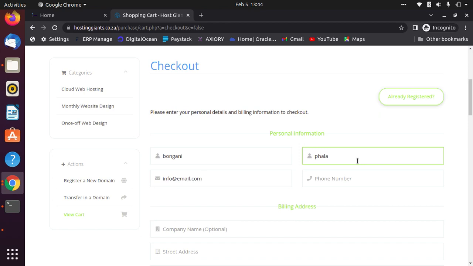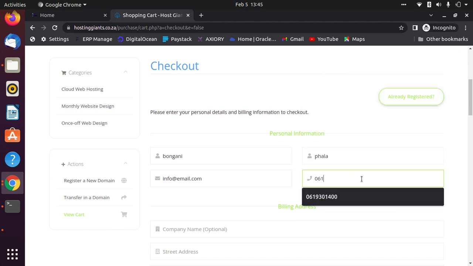All right. So in terms of email, for your email address, make sure you fill in an active email address that you have access to. Most of the time people use their personal email addresses. So make sure you use that email, because a lot of information is going to be sent out to you using that address. Your login details and the packages that you've bought, everything is going to be sent to this email. So make sure you use an email address that works properly.